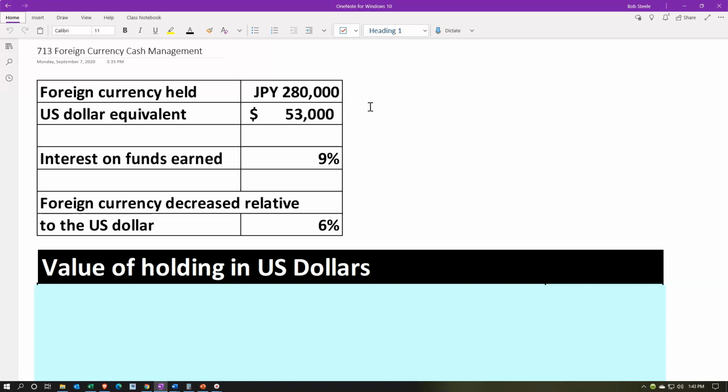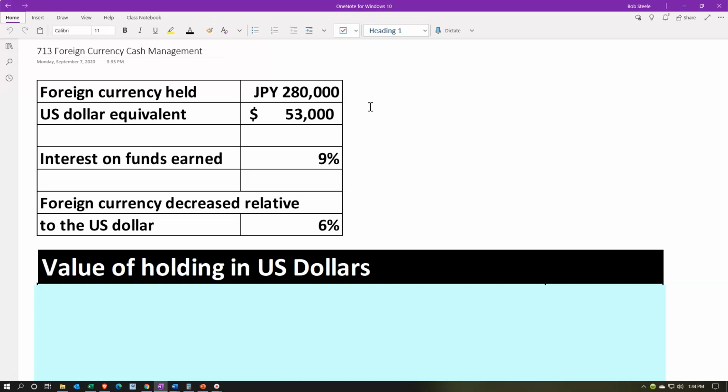Now, it's a little bit more complex. If we have the yen and we invest it in something, let's say we invest the foreign currency into a savings account that we're going to get a return on, we're going to get interest on that. Then two things are going to be happening. One, we're going to get interest on it, a return. The interest will be paid to us in yen, the foreign currency, and so we're going to have to record that increase in the value that we have, the return. And then we're also going to have the number of units of foreign currency we have fluctuating with regards to the US dollar.